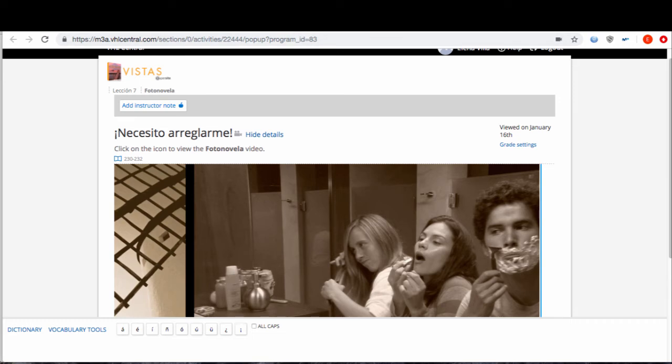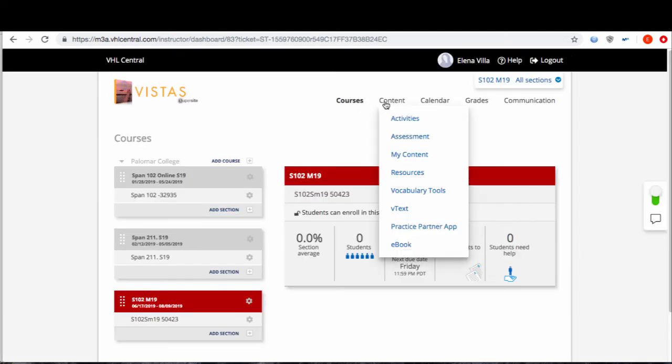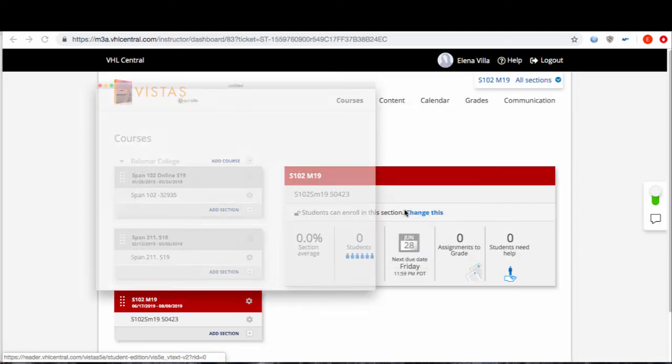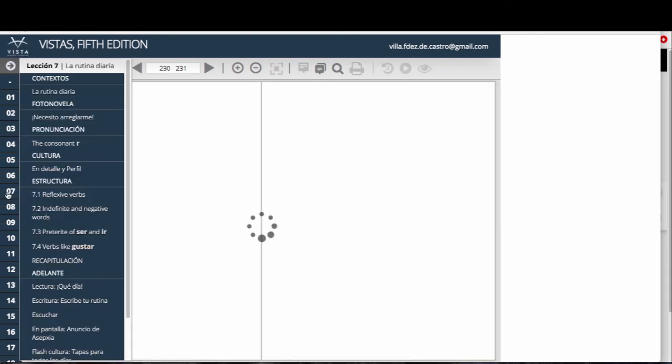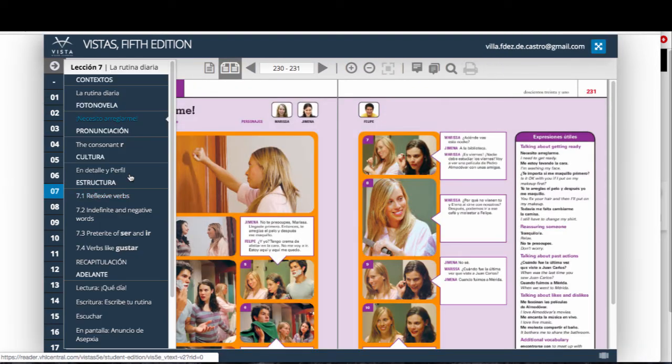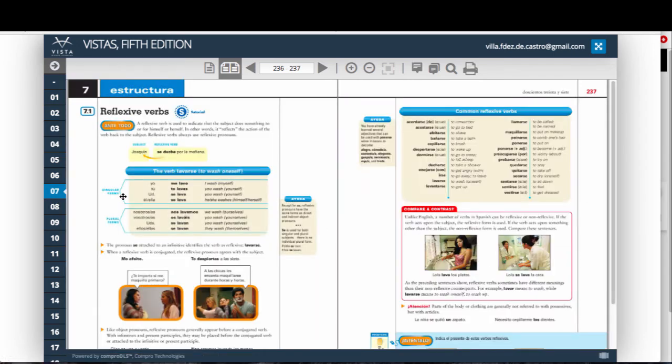Let's go back to the book. Where is it? vText. This is where we were. Chapter 7. The other thing is in the grammar sections, they have video tutorials, and this is a very interesting part of this book, because in this book I'm not going to be teaching like in a traditional face-to-face class.